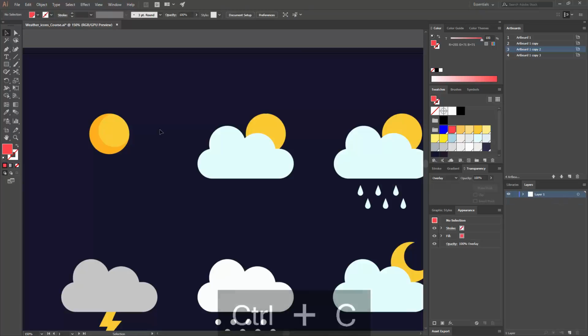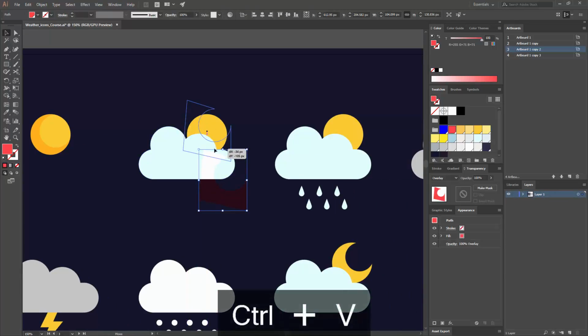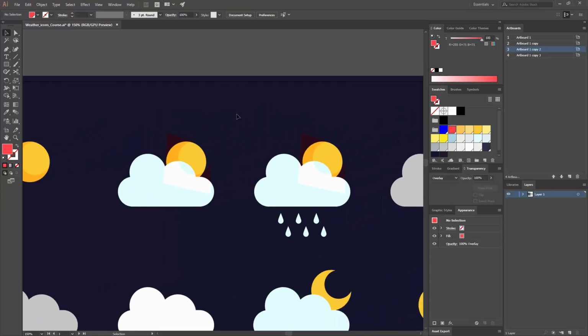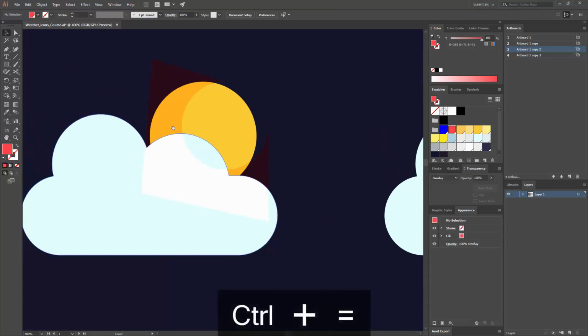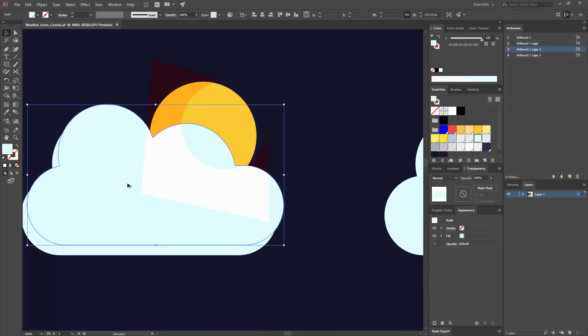Now I'm going to copy again the shape, and I'm going to go here and press Ctrl B and paste this same shape on the other suns. And I'm going to make a copy again, holding Shift to place them there. Now the case of this sun is actually behind the cloud, so what I can do is just select this cloud, move it a little bit to the top, and while pressing Alt, create a copy.